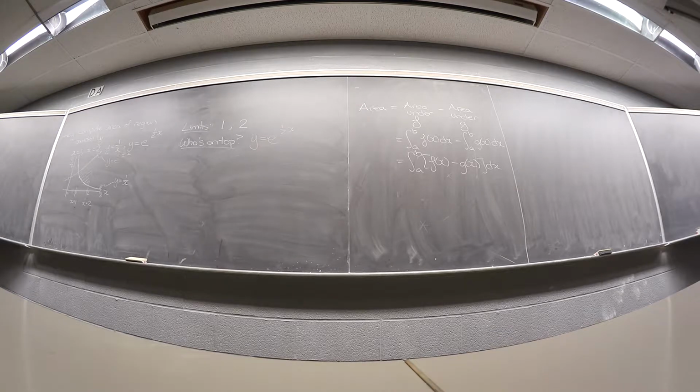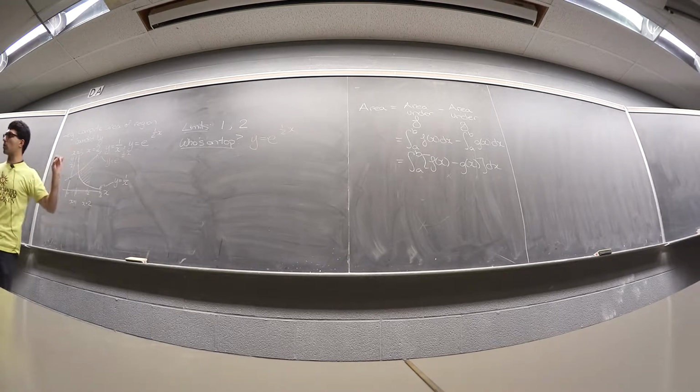Okay, you can make a computer plot, you can make a rough sketch, you can do some other sort of analysis. You could think about this thing and realize that the pink guy is going to hit 1 when x is 0, and it's going to be increasing thereafter. This guy is going to hit 1 at 1, and it's going to be decreasing thereafter, and that should convince you that, yeah, pink is going to be above white in the interval we care about.